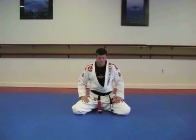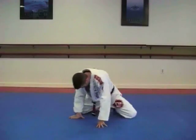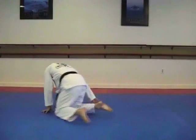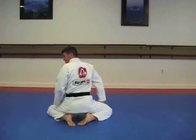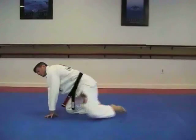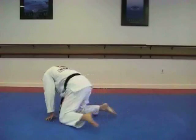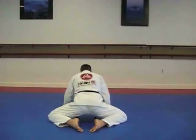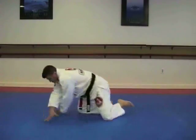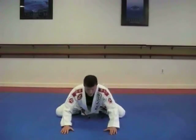Proper positioning for your hips and legs when you're holding someone in side mount. First off, you want to keep your knees as wide as you can, okay? Good base, and you keep your toes fairly close together. One of the things that people do is they have a tendency to keep their feet out like this. When you do that, your opponent will have a tendency to put their foot over the top of that and make life a little bit more difficult for you. So keep your toes relatively close together this way and push your hips back. This is your base, okay? So knees apart, toes close, push your hips back.